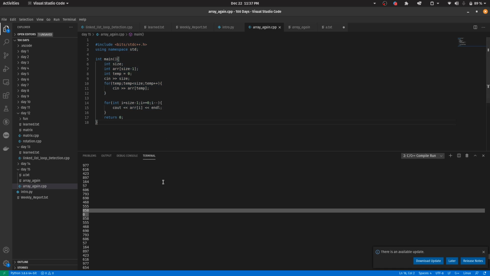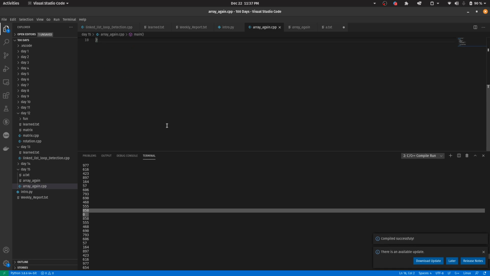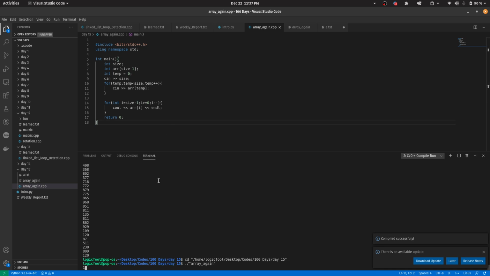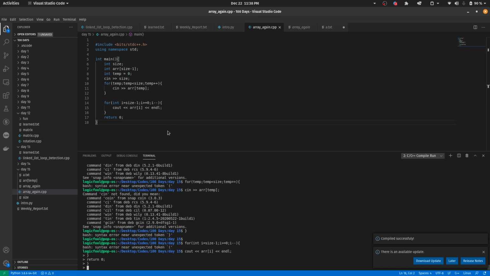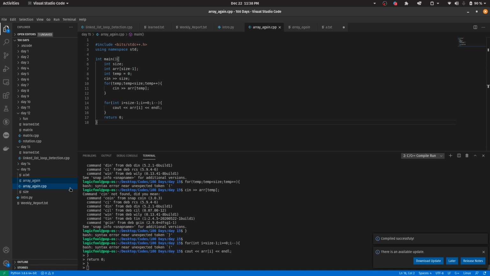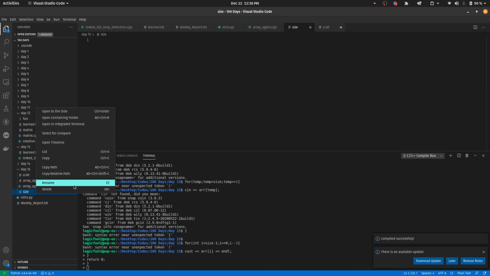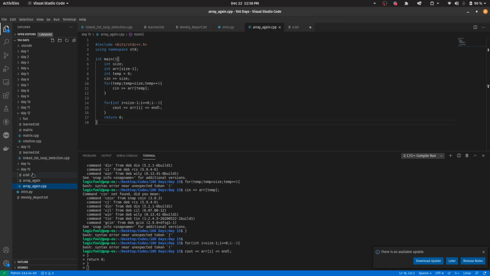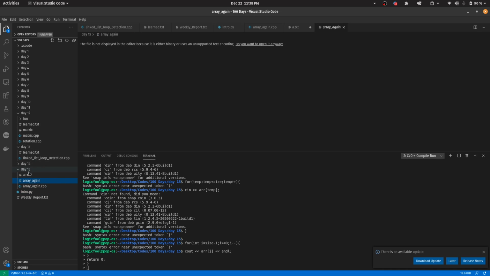This should work. There's no reason it does not work. Running files just makes some temporary files like size and stuff. I don't know why that happens, but it happens a lot.